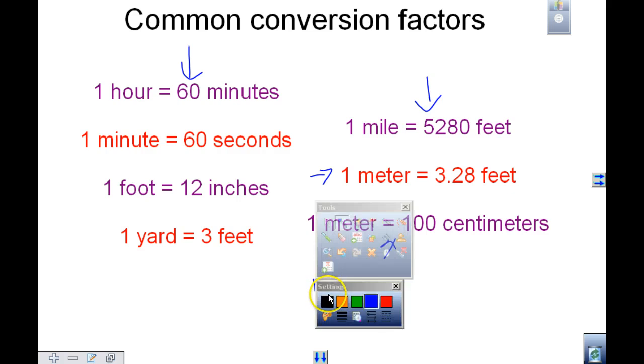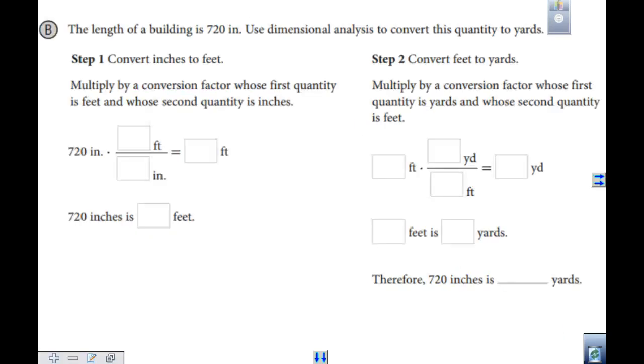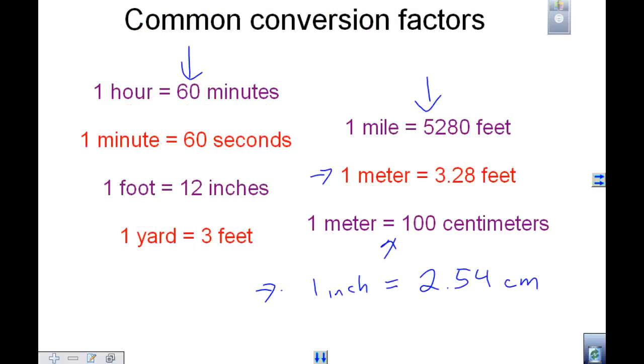Another one that you'll be using is that 1 inch is 2.54 centimeters. Again, used an awful lot in the sciences because you do everything in metrics in science classes, but a lot of times we have rulers that have inches on them, so we have to convert. Okay? So be very, very good at conversion as well. So let me show you how to use this stuff. One more time.